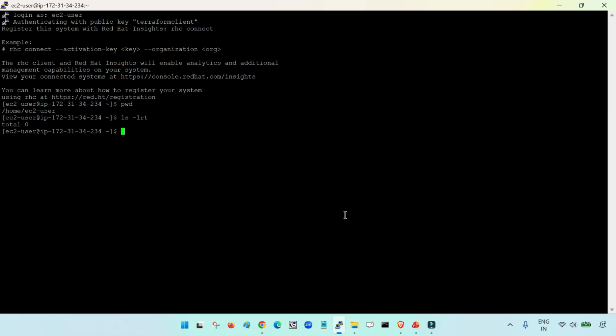So it took just a couple of minutes to create a virtual machine and to access it. This machine you can utilize for other demo and training purposes as well, not specific to Terraform. If you do not have knowledge of AWS and how to work on an EC2 machine, then this particular session is very helpful for you because it is giving you an understanding of the cloud as well. Right. So now our Linux machine is ready. Now we need to install Terraform on the Linux machine. Windows we have already covered, right?